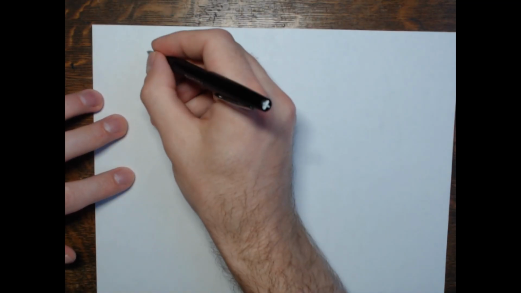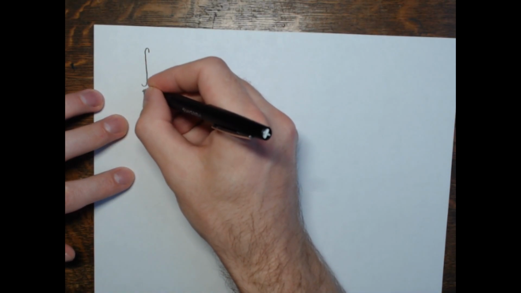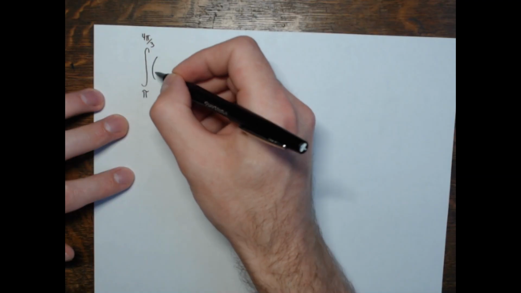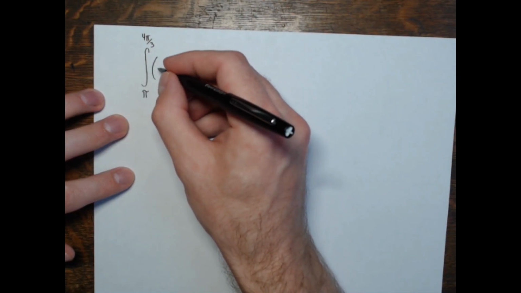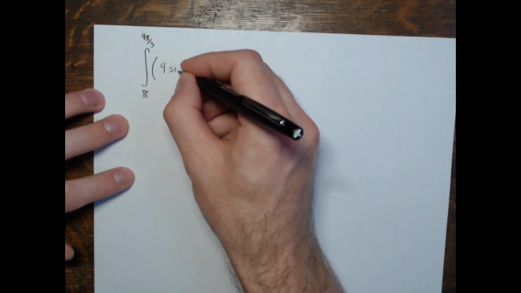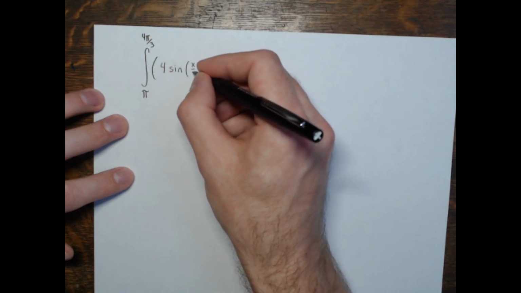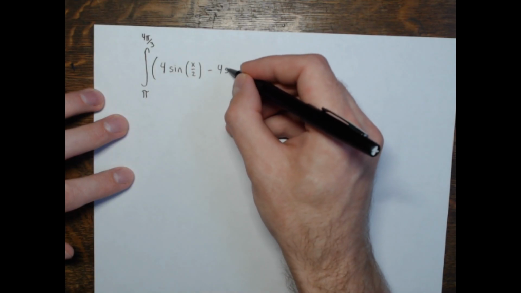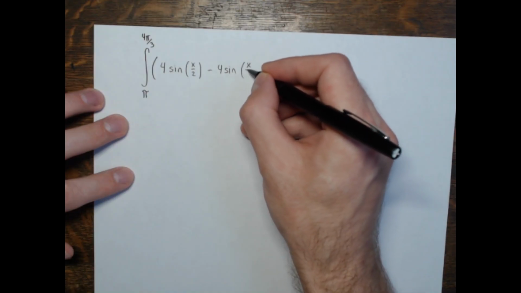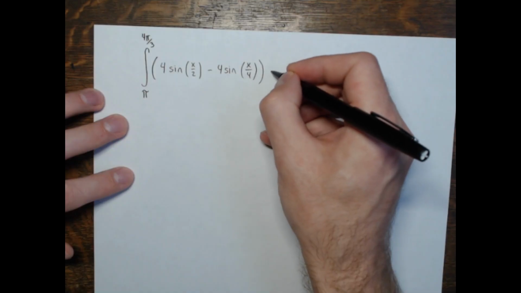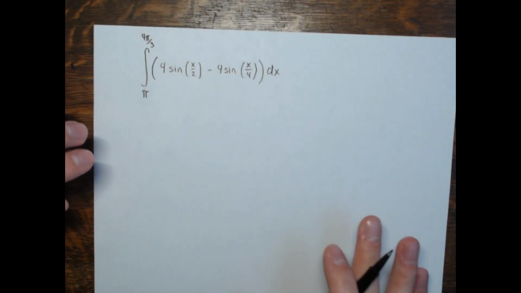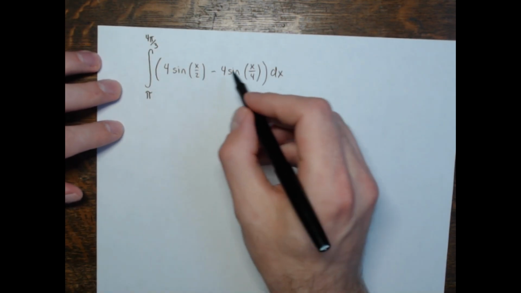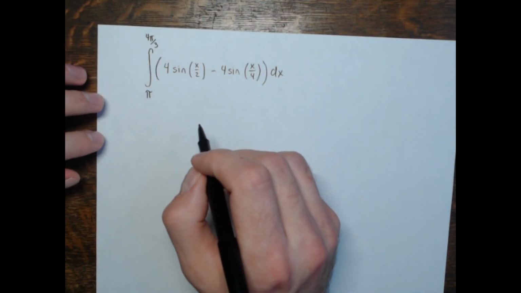So again, one of these is the integral from pi to where they meet at 4 pi over 3. Again, it was the 4 times the sine of half x on top, minus 4 times the sine of a quarter x on bottom. And now you can make substitutions and whatnot here if you don't like the half x, quarter x, but I'll just leave it because it's just a constant multiple of x inside, so that should be easy to take care of.